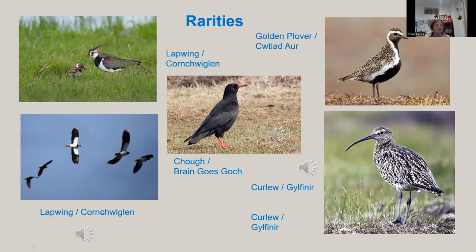It's a beautiful sound, and I'd really encourage you, if you haven't heard it before, to go to some wetland reserve or find a farmer that's still lucky enough to have them on their farm. They're becoming more and more rare on active farmland because they really love a spring sown crop, and the number of farmers who either don't grow crops anymore, I know we don't here anymore, we just buy in some straw and buy in feed, or they've gone to a winter sown crop. And basically the lapwing really loves bare soil to lay its eggs in.